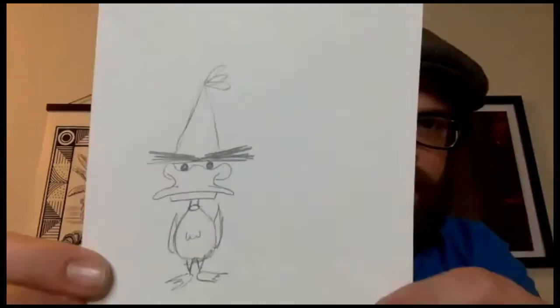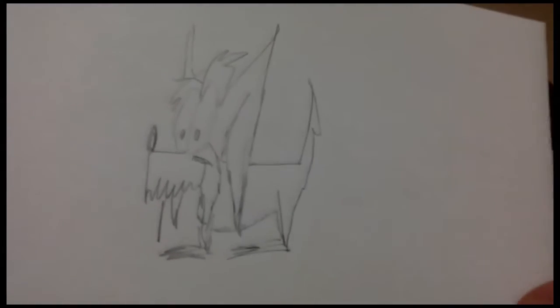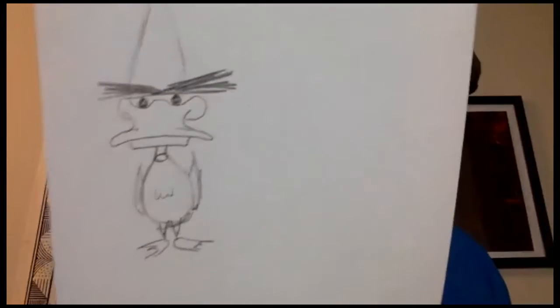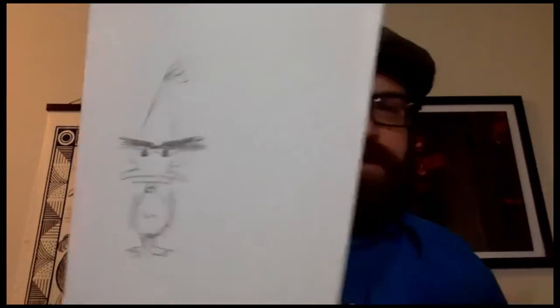Every once in a while, if I'm bored, or if I'm at a meeting, or if I'm sitting around waiting somewhere, I can just doodle around, and I will end up doodling these two characters. Hobart the duck and Rocco the dog. Every day when Rocco's owner goes to work, he sneaks under a hole in the back fence and runs down to the park where he meets up with his pal, Hobart the duck. And then they get into some kind of adventure or scrape.